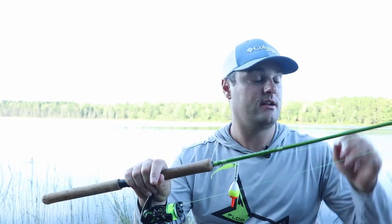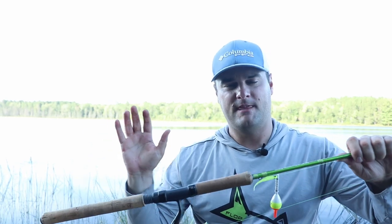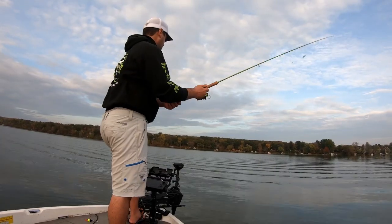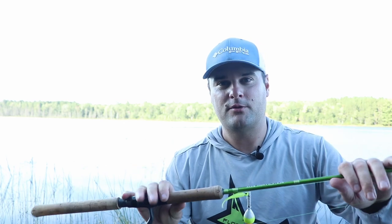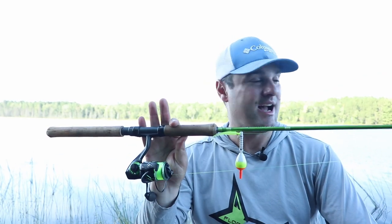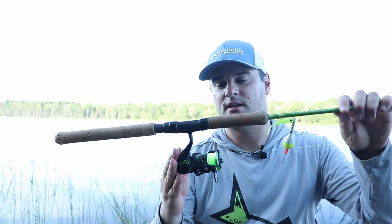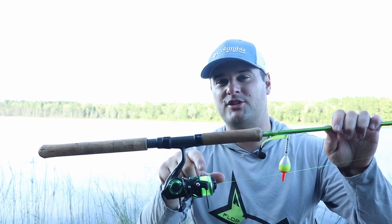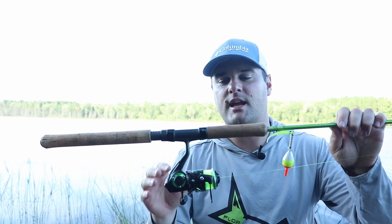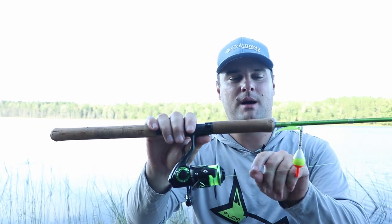Those are the four bobber setups I typically use. I use an eight-foot ACC crappie stick casting or spinning rod. The eight-foot is great because you can bomb a slip bobber setup out there and still pitch it — it's not a 10-foot, but it's not a six-foot either. A six-foot rod might not give you the leverage to launch it 70 to 100 feet from the boat. I use a 1000 size Viper X reel, but if you're doing a lot of casting, upsize to a 2000 because the rubber bobber stop can get caught in the spool on smaller reels.